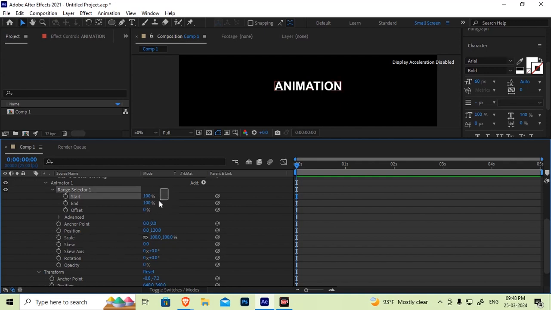Right, Ajay? Yes, sir. When these two values are 100, my animation text is not affected by all these transform properties, because the start margin and end margin are not applying the down values, since the start margin is at the 100% position and the end margin is also at 100. Clear? Yes, sir. So the transform property values are unable to work on my text because both are at the end position only.